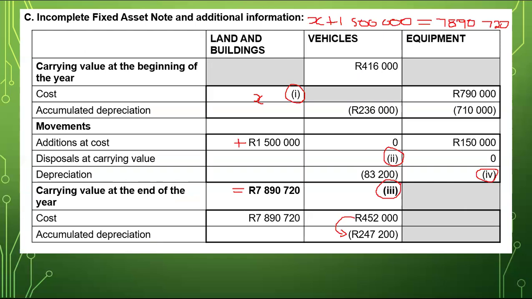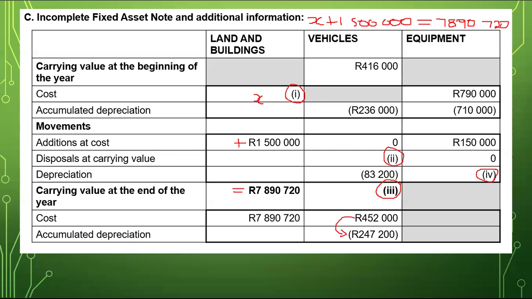But from the information that we have, we only have depreciation. We were not given accumulated depreciation of this vehicle that was sold at the beginning of the year, and we were also not told when this vehicle was purchased. So either they give you carrying value, or they give you accumulated depreciation at the beginning of the year, or they tell you when that asset was purchased, and they didn't give you any of those, which made it impossible for me to use that method to calculate carrying value.